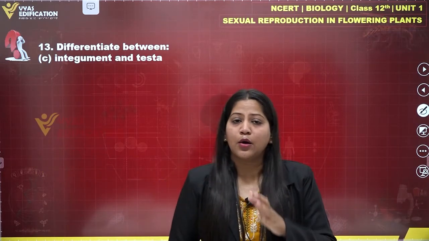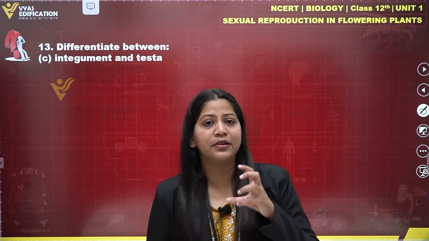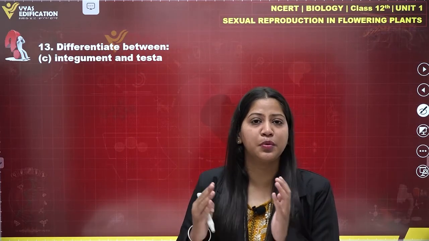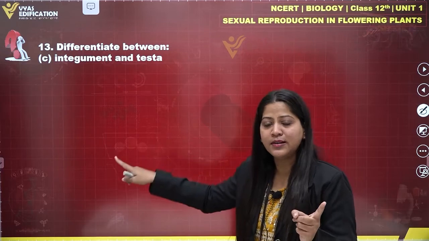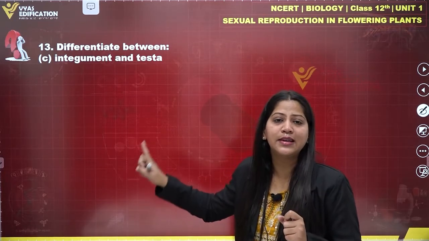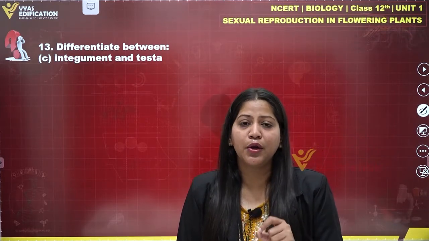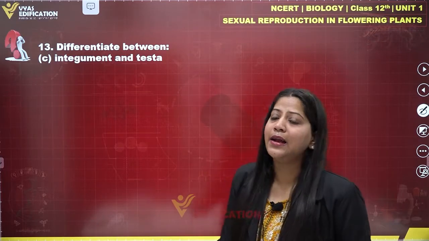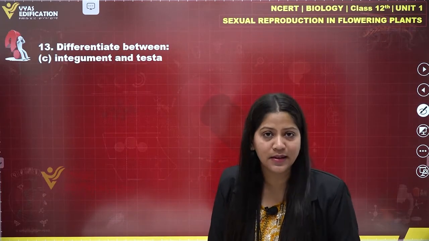Alright. Now if we talk about the testa, testa is the outermost protective covering of a seed. Testa is just the outermost protective covering of a seed. Both are coverings. Integument is a covering of the ovule, that is the female megasporangium, and testa is the covering of a seed after fertilization.